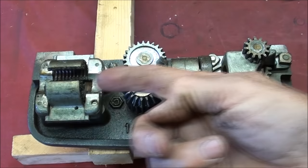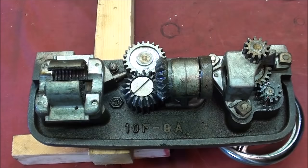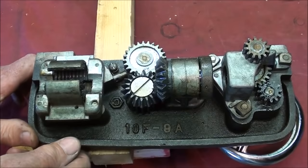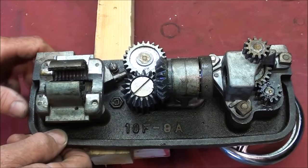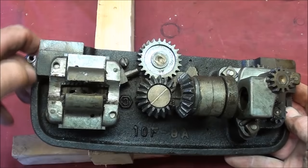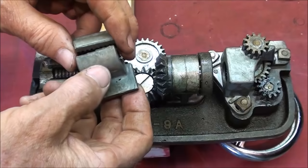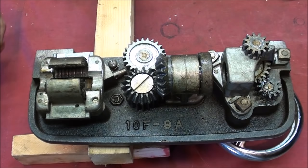Remember that the lead screw passes right through here and through this gear. What a nice gray iron casting this is. Look at the threading lever here — the half nut lever. When I turn the half nut lever, you can see it open and close. This one looks in remarkably good shape. These half nuts are easily replaced, and I bet they sold a lot of spares — not because of abuse so much, but because they would get worn out using the longitudinal feed. They'd probably never get worn out with threading, because not that much threading is done compared to just turning on the lathe.